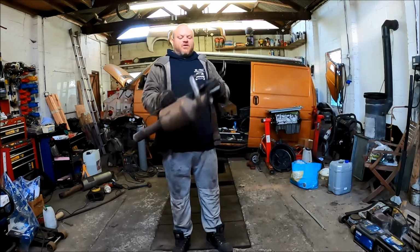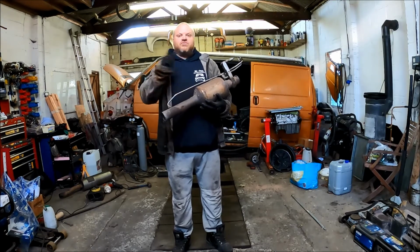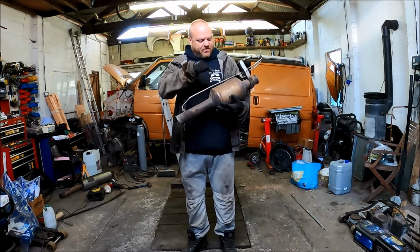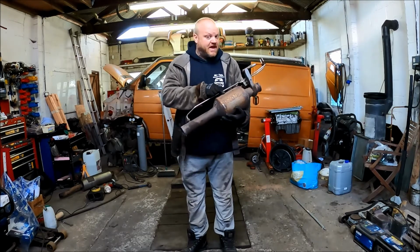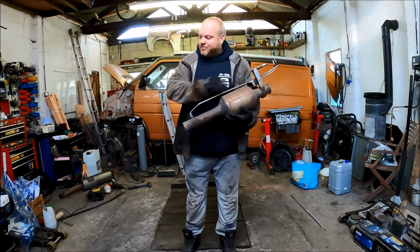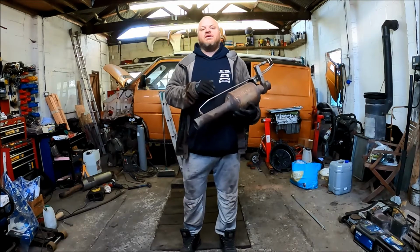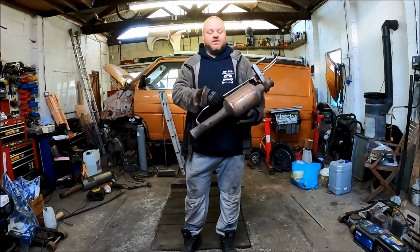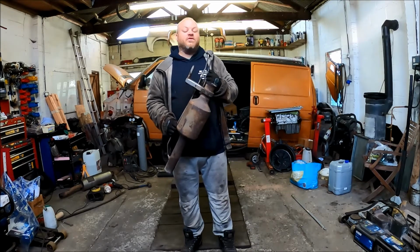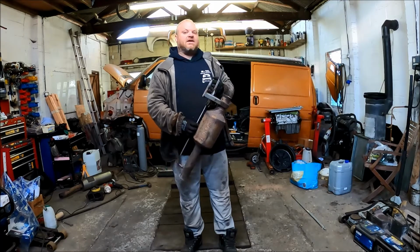I really do, because the main idea of this is that when you're driving around places like London or big cities, it captures the soot, and then when you go down the motorway, it burns those contaminants out on the motorway, out of the city, obviously where the people are. So theoretically, these are actually probably worse for the environment than the older cars with the big catalytic converters.